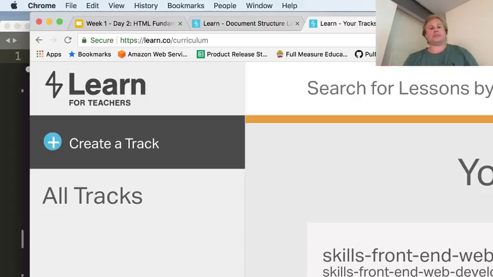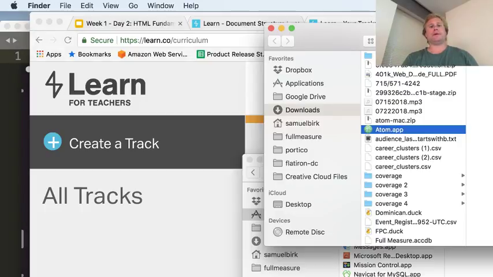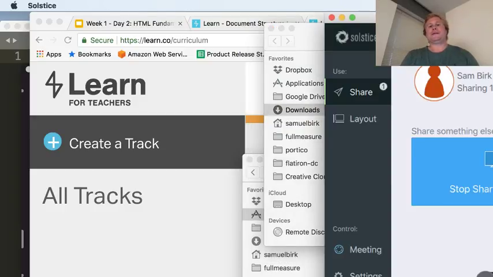So to do that, it's super simple. Everybody should have Atom at this point. Oh, you know what? Let me take mine off the screen. Yeah, and I can put mine on. That's really cool, the way that it does that type of thing. Oh, neat. So we both are up there right now. That's awesome.